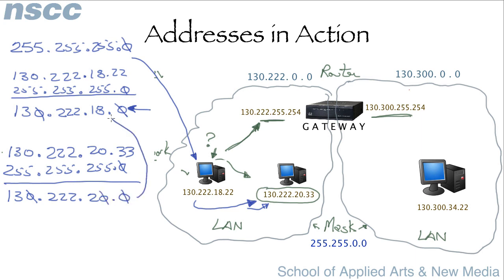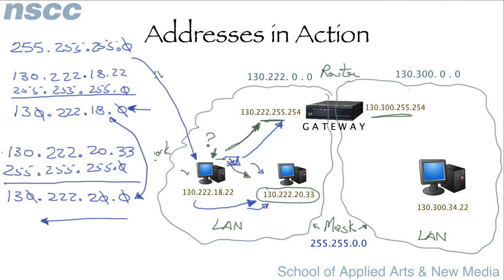And when it compares its network to this network, it says, ah, they're different. And so it's going to take that packet and send it to the gateway. It's not going to deliver it locally. And so that packet's going to get lost and never arrive. So if you have your network mask misconfigured, it can happen that traffic will not get to the proper destination, and many of your applications simply may not work. Okay, so that's sort of how IP addresses work.